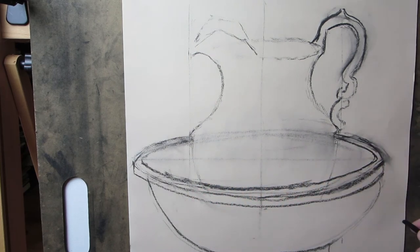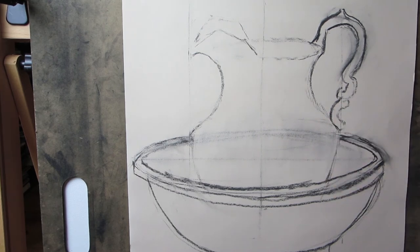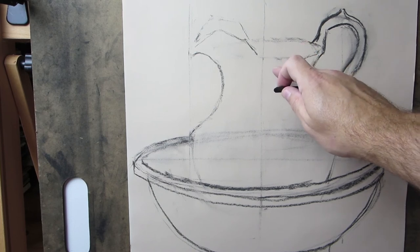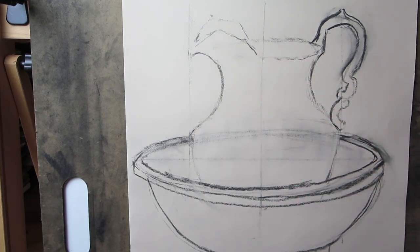I could lighten up some of these marks. This larger shape is looking pretty good. That's the larger shape of this vase, and it's really important to get your drawing down in the beginning just to get some lines going on. Not all the time are we working in line in the studio — sometimes I have you guys stay away from line — but in this case I'm doing a nice contour line drawing, just thinking about those outer lines that make up the larger shapes. Once I have my contour line drawing in, I can start to try to find where my mid-tone shadows are, which start kind of back over here.